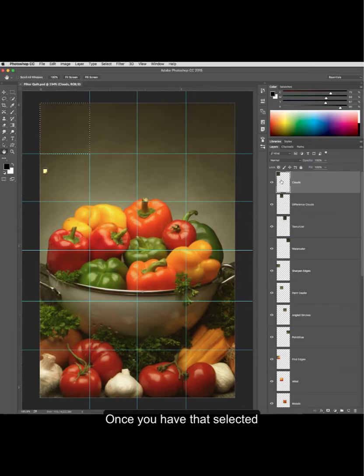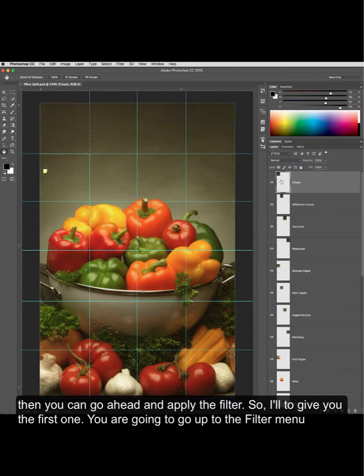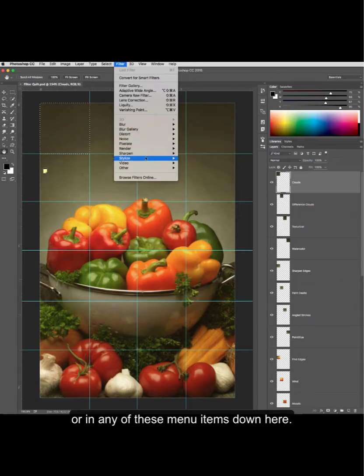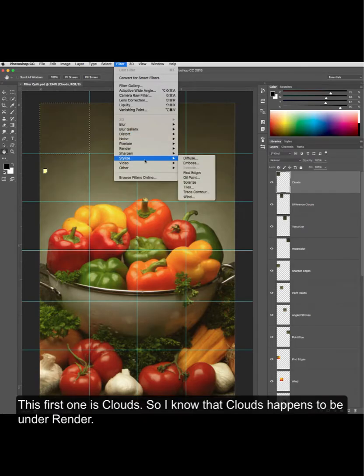Once you have that selected, then you can go ahead and apply the filter. So I'll give you the first one. You're going to go up to the filter menu, and many of these you're going to have to look either in the filter gallery or in any of these menu items down here. Well, this first one is clouds, so I know that clouds happens to be under render.